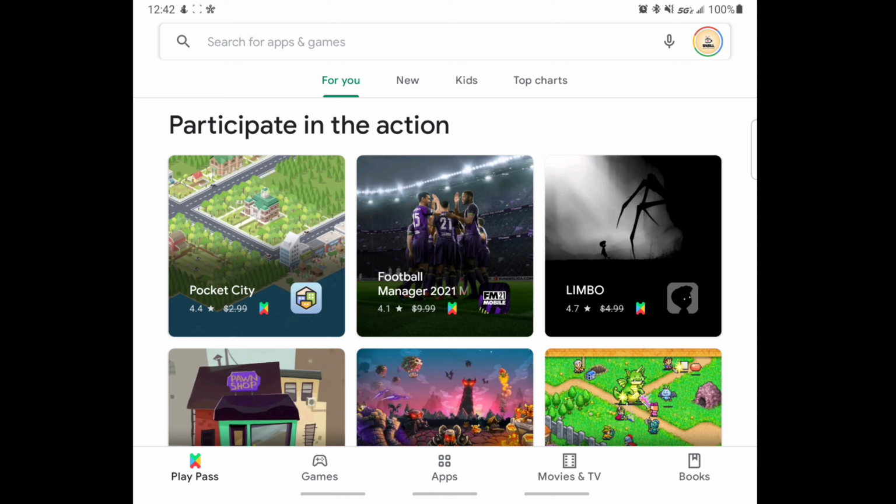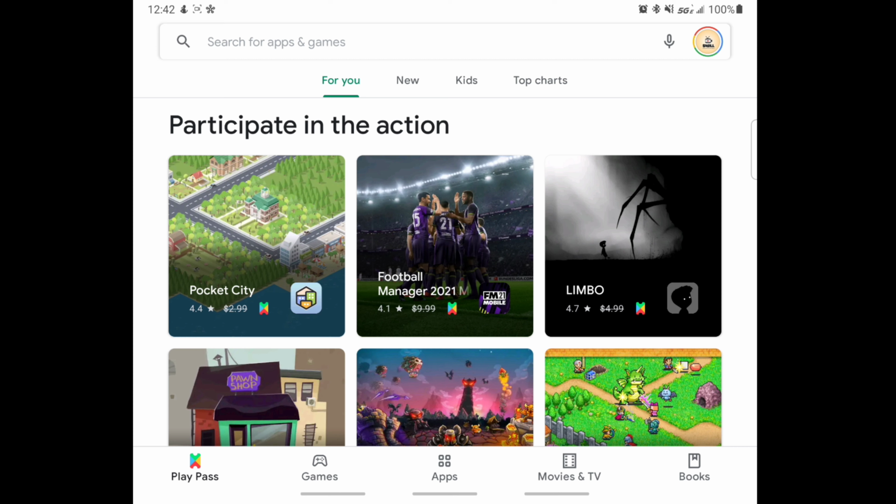All right, so if you look at it, you got your little section here, and you got the Play Pass. Now, usually, if you look at some of the games, it'll have a price. Sometimes they're like $1.99, and I'm thinking, why would I pay for a game when I can get it for free, basically? But they do have some games that are pretty cool. And then there's some of them that are like $13.99. I'm like, why in the hell would I pay that?